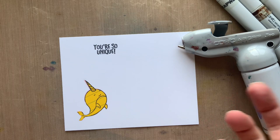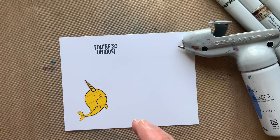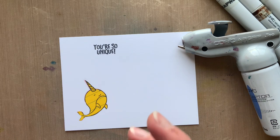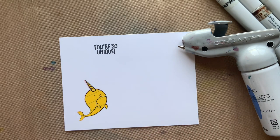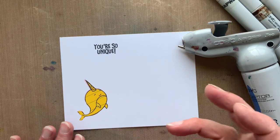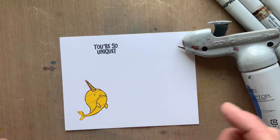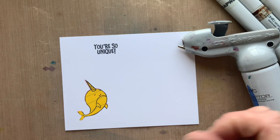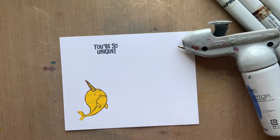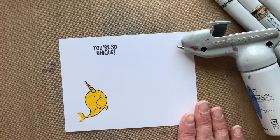The first part is going to be the airbrushing and the little air compressor that I have is pretty noisy. I managed to get a crack in it at some point and so the motor keeps running no matter what. So what I will probably do is get you started and then I'll probably either fast forward through that section or voice over it so you're not listening to the motor hum the entire time. We'll see how bad the volume is on it.